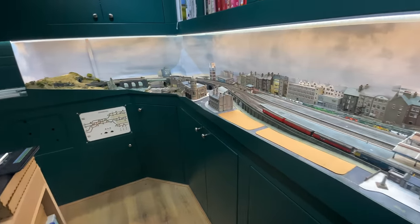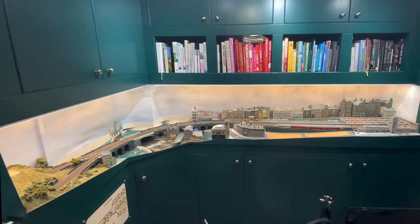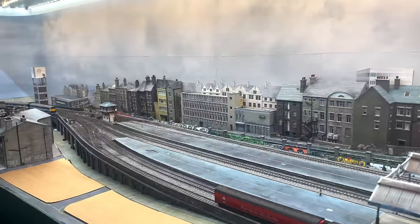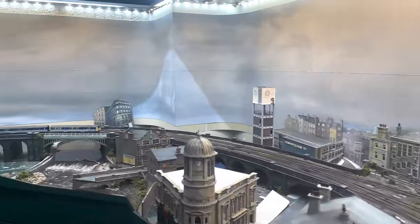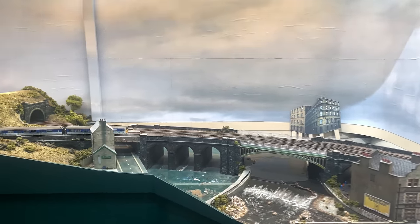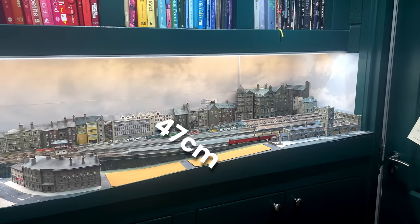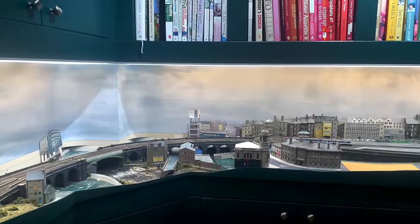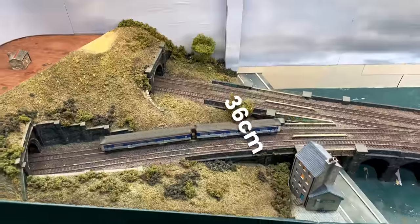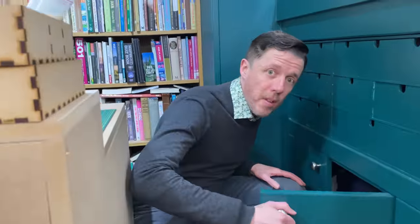Chandwell occupies two walls of my home office, which is actually my house's internal garage. It sits on top of cabinets built by a local joiner for just this purpose, which makes the overall look quite neat. There is a four-track mainline station at this end, and the tracks curve along a city centre viaduct, cross the River Chanda, and then split away into two tunnels underneath Baker's Hill, and onwards to nicer places. The layout is 47 centimetres deep on this side and stretches two and a half metres along the back wall. The baseboard on the other wall is narrower — 36 centimetres deep — as wide as it could be for me to still have access to my desk.